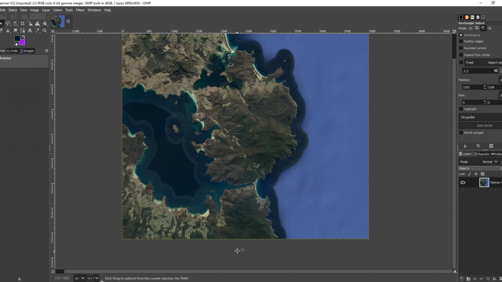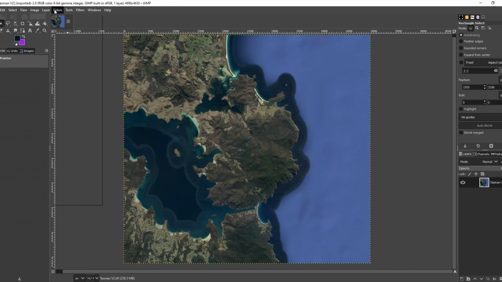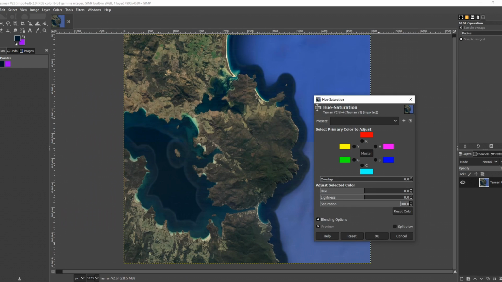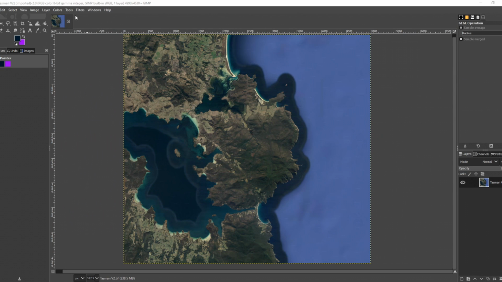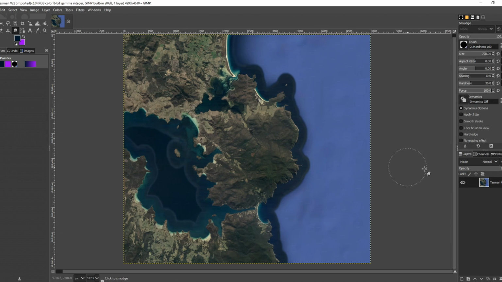But we're not going to be focusing on all the great things you can do to your image, including ridiculous things like turning the saturation way up if you wanted to. We're going to be looking specifically at compression and how we can reduce the file size even further than what you can do in QGIS.